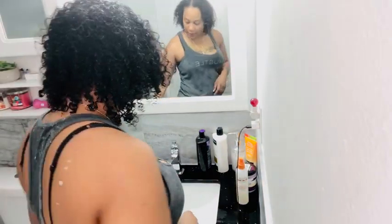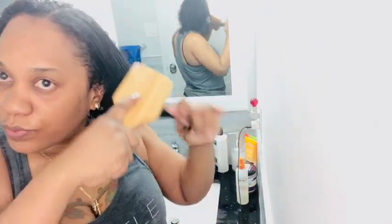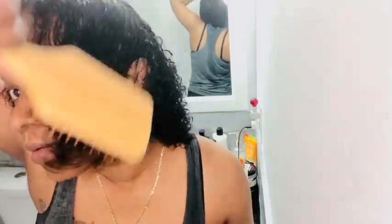So guys, now I am going to detangle again. It shouldn't be that much work this time because it's already detangled, see? Not that much work. So now guys, my hair is nice and detangled. There you go guys. This is what my curls look like when they're wet.